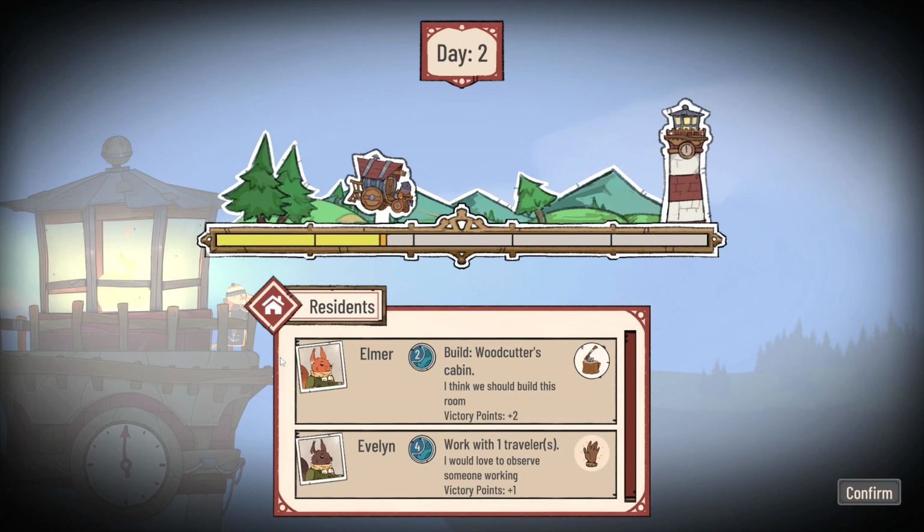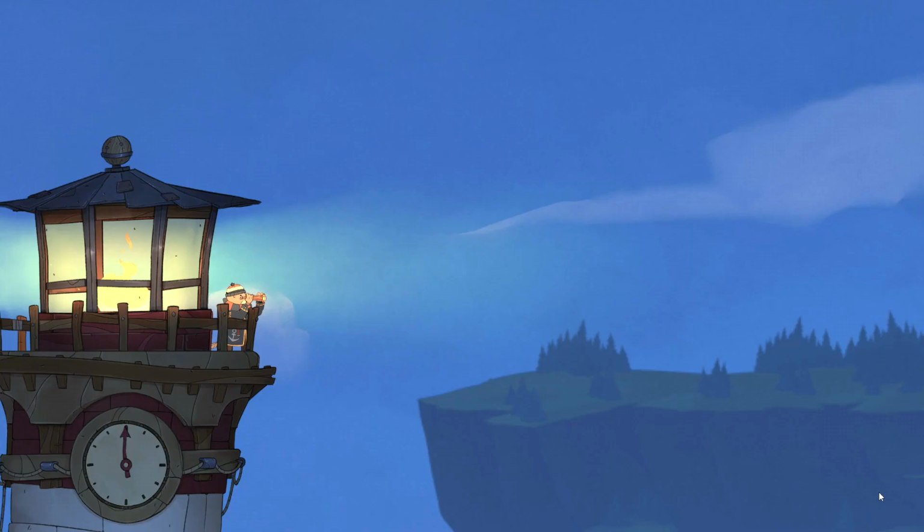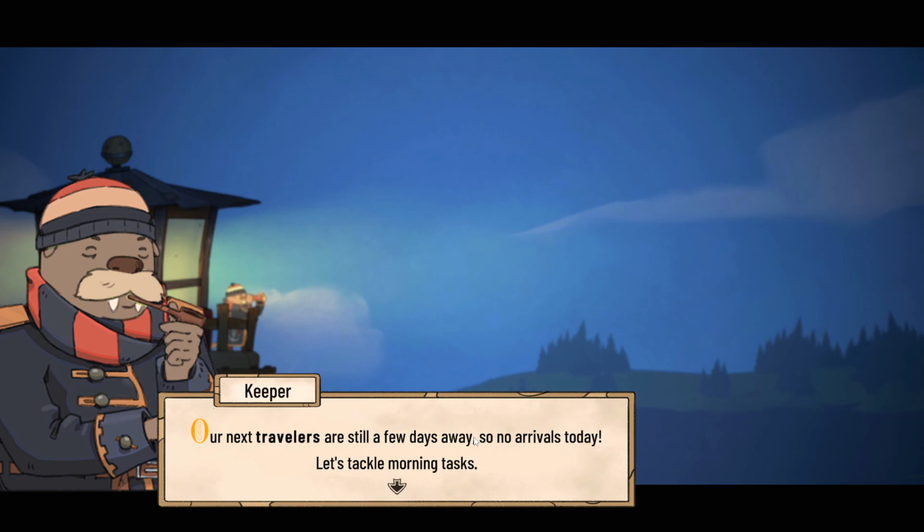Okay, so it looks like we've maybe, I don't know if that's going to be a trader or if that's going to be more villagers. I'm guessing it's going to be a trader that's going to allow us to swap around our stuff. So I think we should build a wood chopper and work with one traveler. I want to observe someone working. Apparently we get victory points for that. All right. Our next travelers are still a couple days away, so no arrivals. Let's tackle some morning tasks.